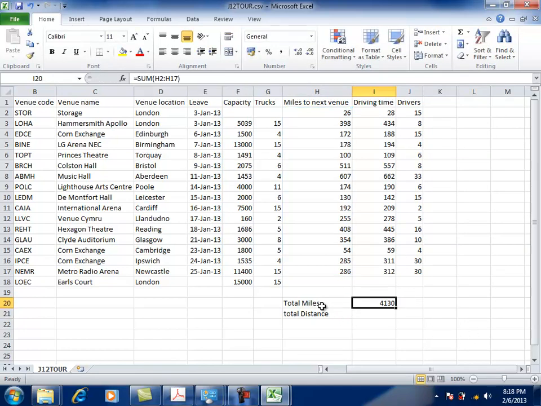And next we need the total distance. Total miles and the total distance is obviously the same thing. Yes or no? It's the same thing.